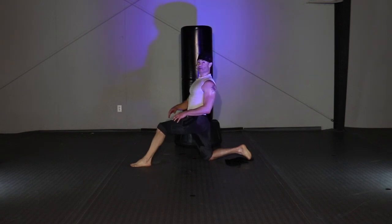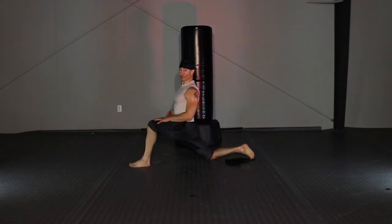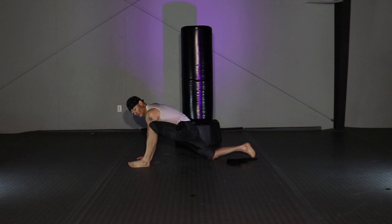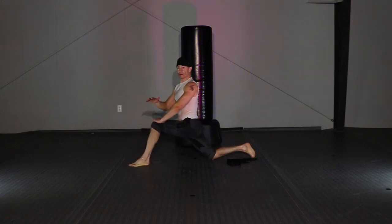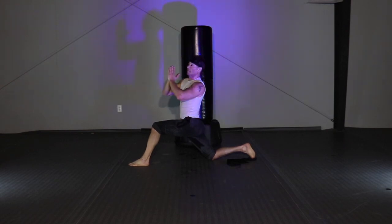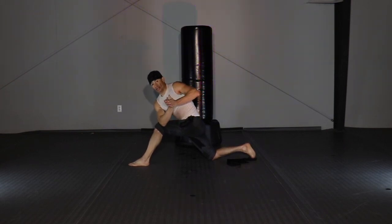So, the foot in front, drop your hip, keep your back straight, feel the stretch in your right flexor. You're welcome to stay here, or you can bring your hands inside of your right foot. Drop the hip a little bit more. Feel the stretch and hold it. And release. Hands on top of your left knee. From here, hands up. Palms are facing each other. Prayer position. Now the right elbow goes against the left knee. And look over your left shoulder. And keep breathing.